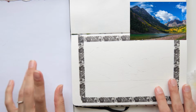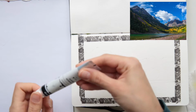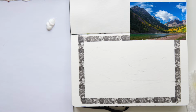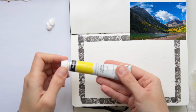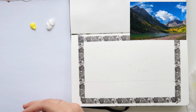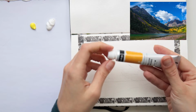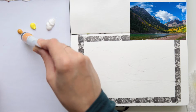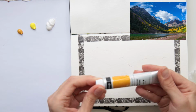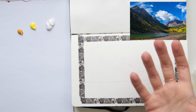For the colors, let me see. I'm going to start with white, with titanium white. Now I'm going to get more of this. I'm taking lemon yellow. I'm taking yellow ochre. The only thing I wish this set had is cadmium yellow, or any alternative of the cadmium yellow, just for the richness of the yellow color.